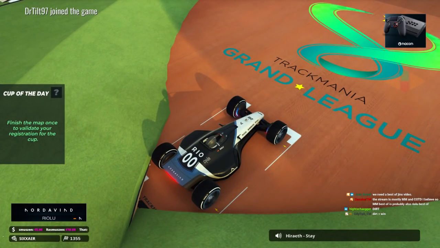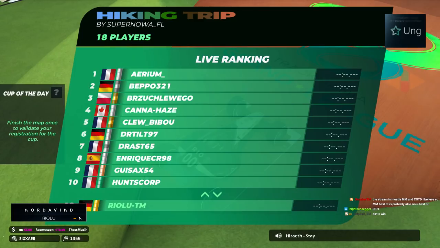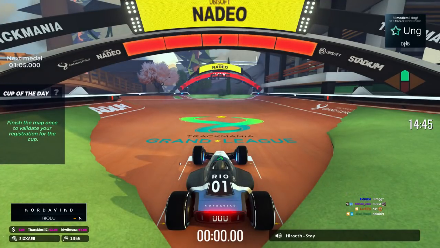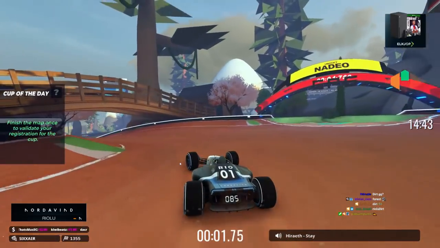And we're kicking it off with a map by Supernova. Hiking Trip is the map name. 5th of March. And I'm standing in the starting block, waiting for the whole thing to start.